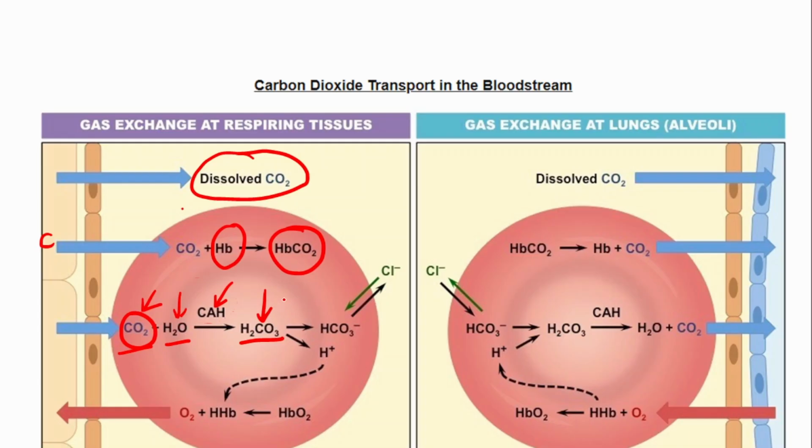This carbonic acid is a weak and highly unstable acid. So it immediately dissociates into a hydrogen ion and a bicarbonate ion, HCO3-. This accumulation of products presents a challenge that the red cell must instantly resolve to maintain homeostasis. First, the rising concentration of this free hydrogen ion threatens to severely drop the intracellular pH.